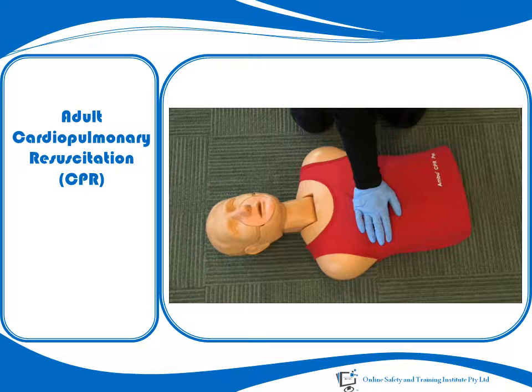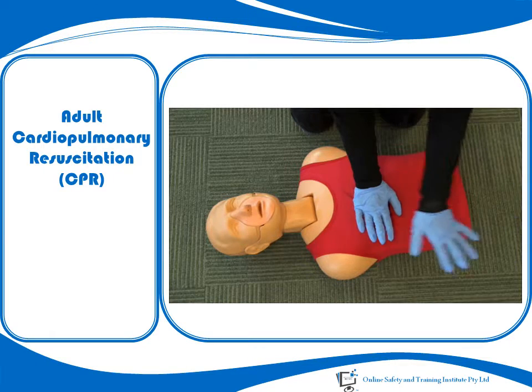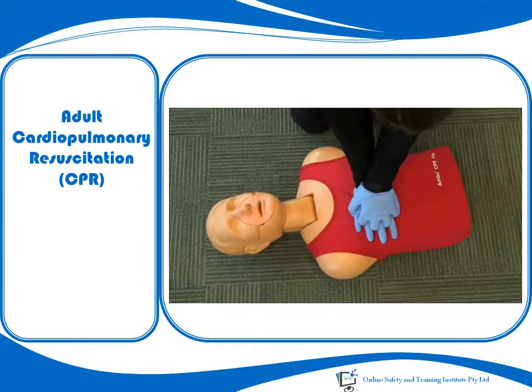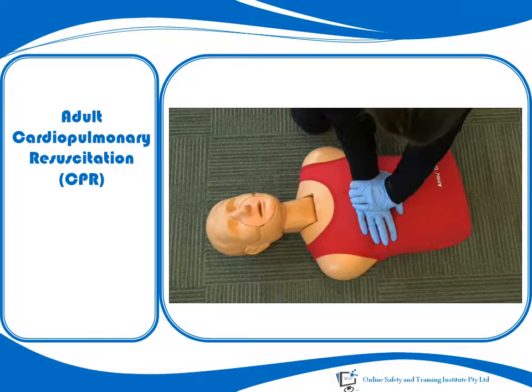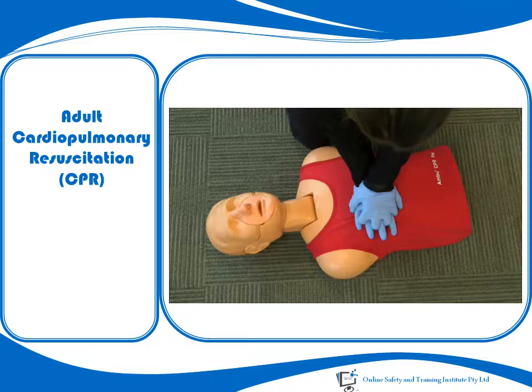Keep that hand in position and place the heel of the other hand on top of the first hand and interlock the fingers of the hands like this. Alternatively, you can grasp around the wrist of the first hand like this. Either method is acceptable. Be sure not to apply any pressure over the casualty's ribs, abdomen or the bottom end of their sternum, as this can cause damage to internal organs.